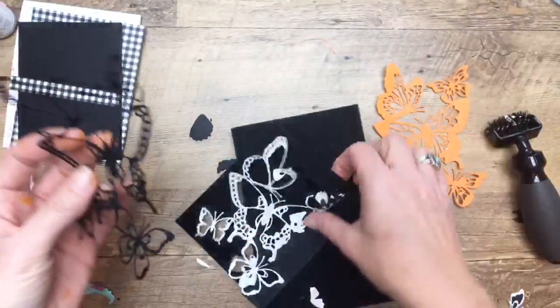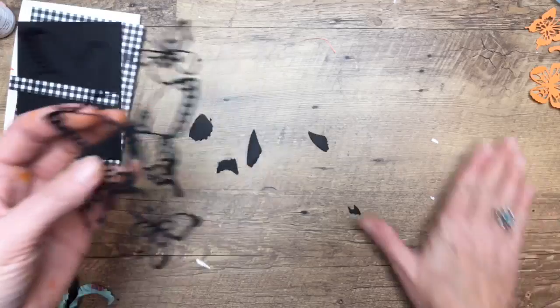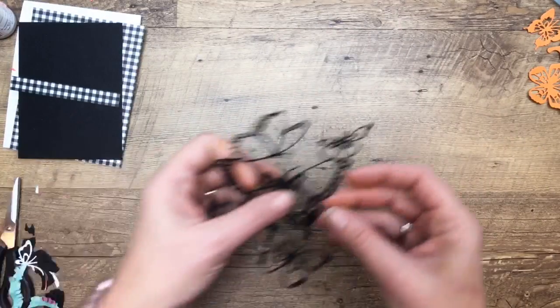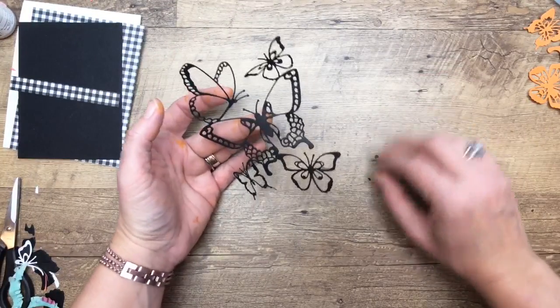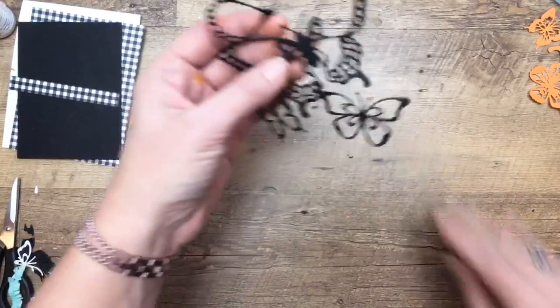There's a few of them. And another thing that I did, let me just show you. I have all kinds of unsanctioned tricks, you guys. So I'm sure you would never see this on a Stampin' Up! video. But if you have a little cluster like that, just stick it down like on the table or paper and look, they all come out. I know. But then you gotta scrape them away, but that's okay.